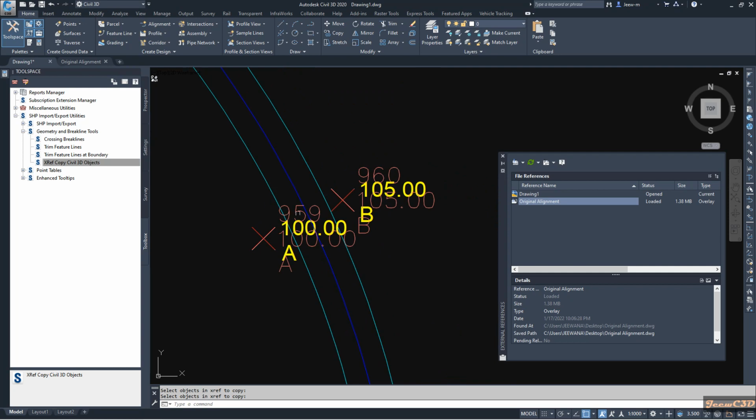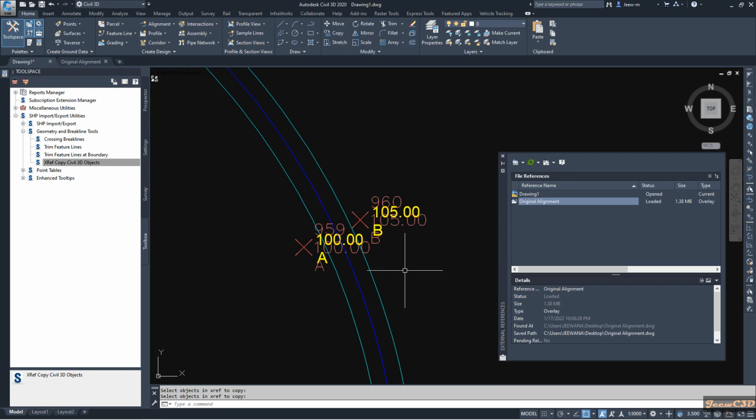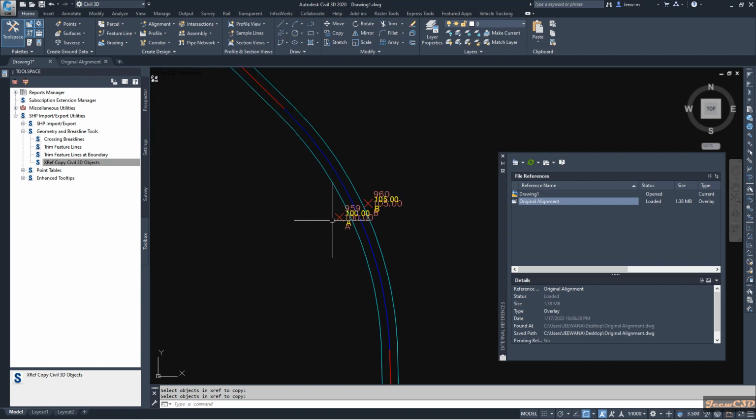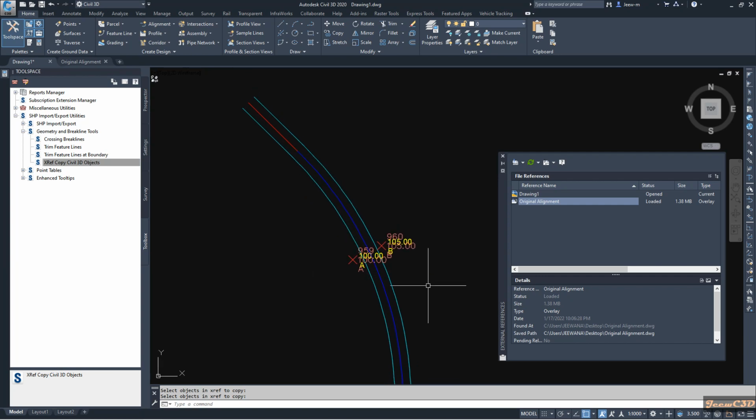So you can see this is working properly. In the Civil 3D 2020 version, you can Xref copy alignments and Cogo points, and also feature lines.